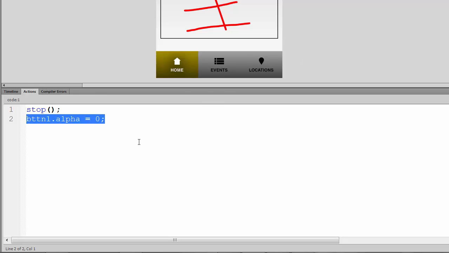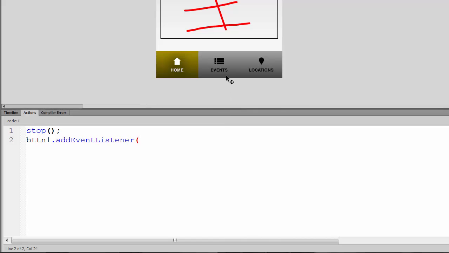So each of these objects have all kinds of properties that we can manipulate and methods that we can call. Okay, one of those methods is add event listener. Add event listener is going to allow us to tell Flash to listen for an event to happen to this button. Now, there are all kinds of different events that could happen to objects here in our code, but specifically we want Flash to listen for when there's a click event. So when the user clicks on this button, that's an event, and we want to listen for it and then do something when that click happens.